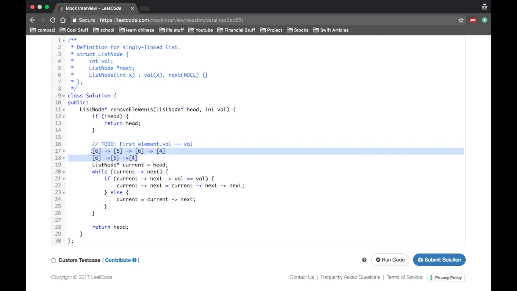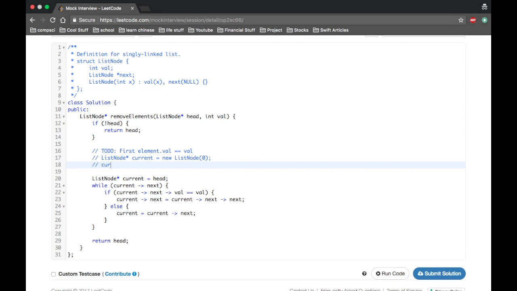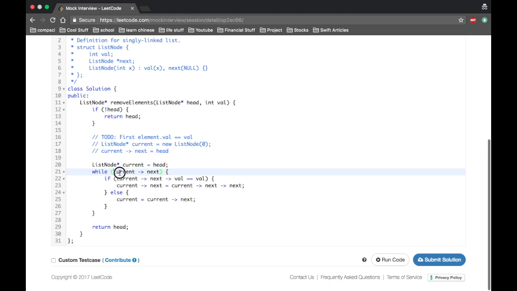I can make current equal to a new list node, and we'll make it 0, and I set its next pointer equal to head.